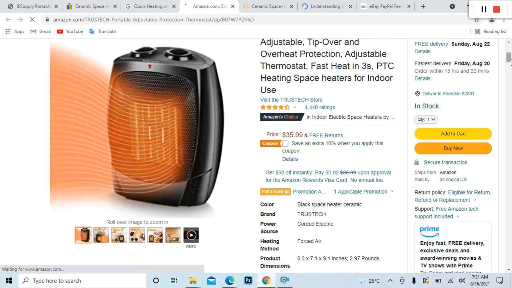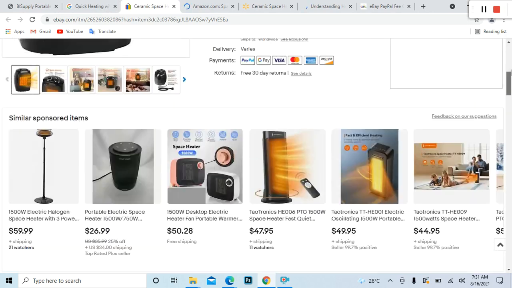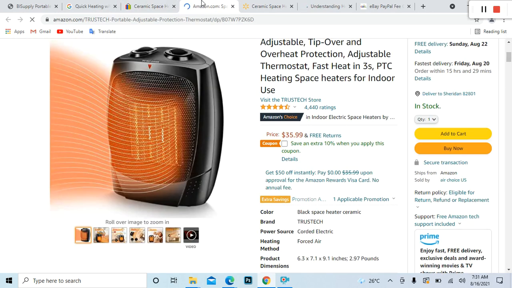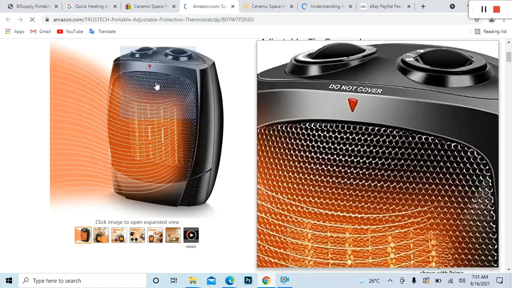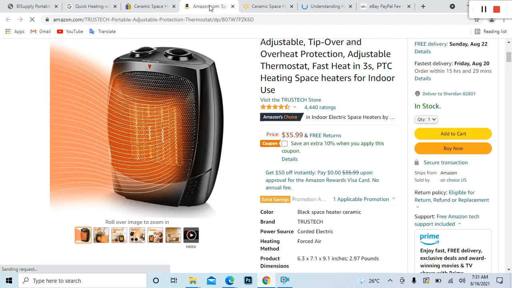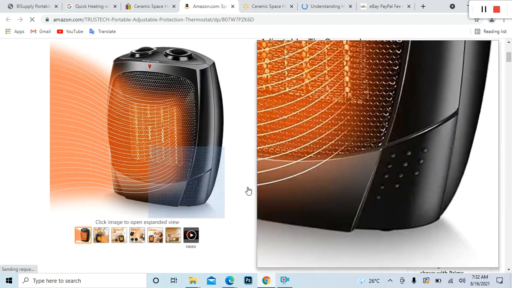However, this item here looks a bit like our item we're looking for. Let's compare. Do not cover. 5 panels. 5 panels.